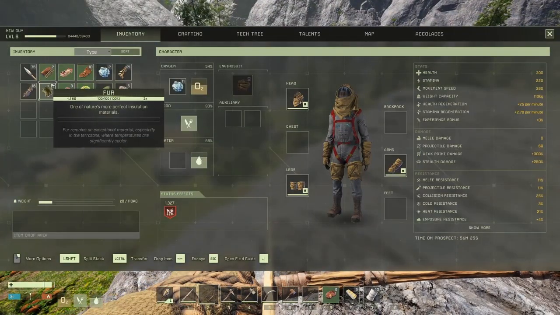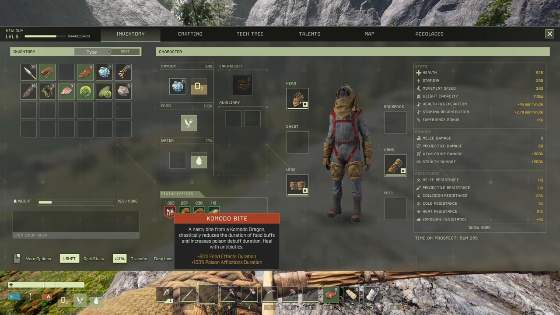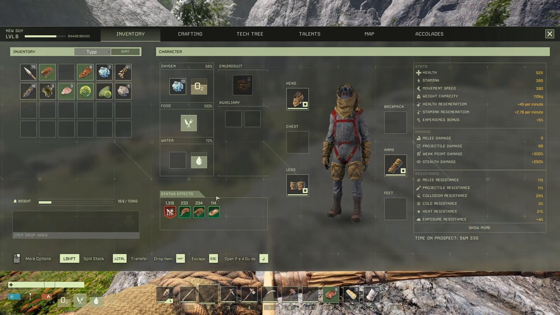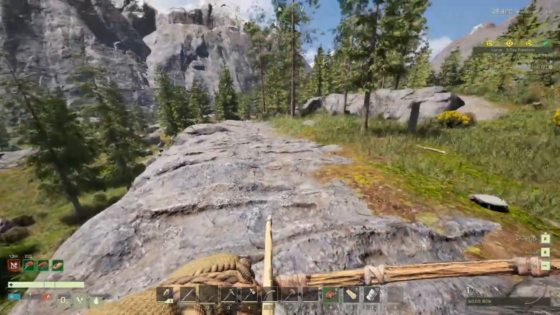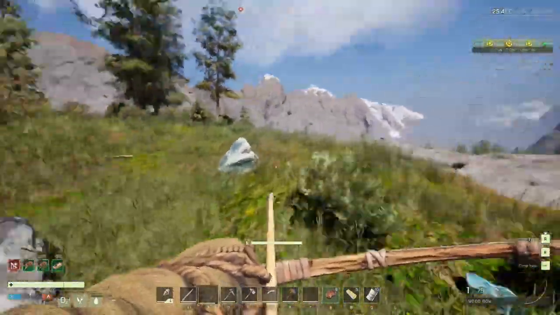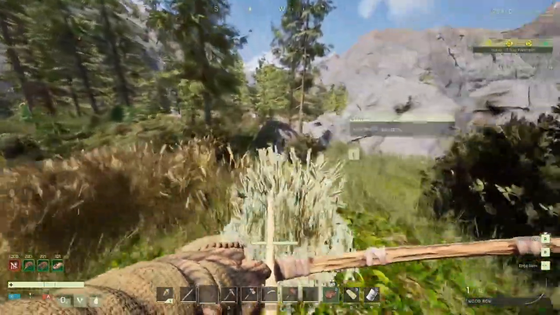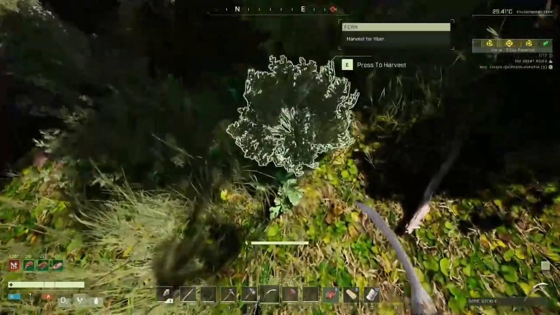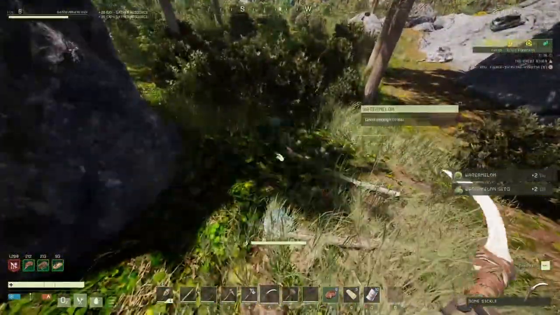My buffs went away. Mainly because of this bite. Minus 80% food effect duration. Food effect duration, so. That's not funny. We'll try to go only with things that we can replace easily, like these guys in here. Yep.